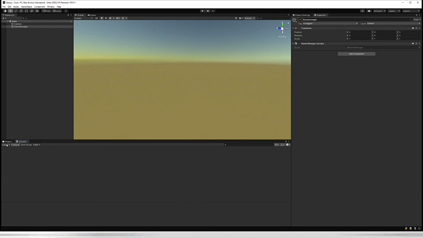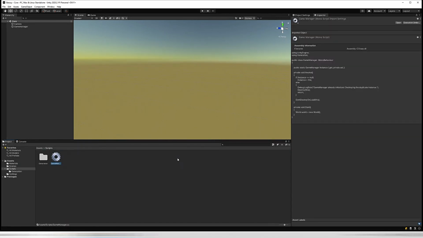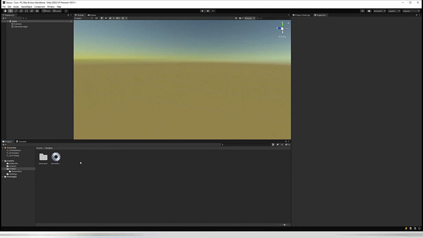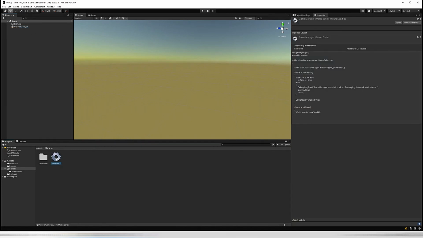But I know what happened because I made this scene and I already made a game manager beforehand. But that recording got corrupted. Yeah, nice. And I didn't remove it from here. So now it's automatically linked. But just make sure you link it to any object. I linked it to the game manager object because it's logical.